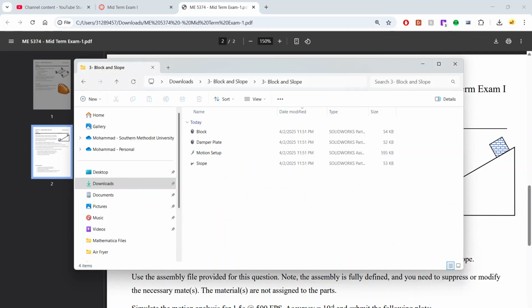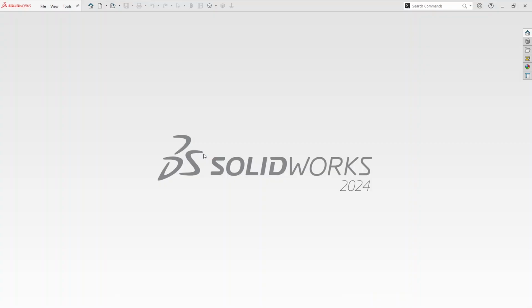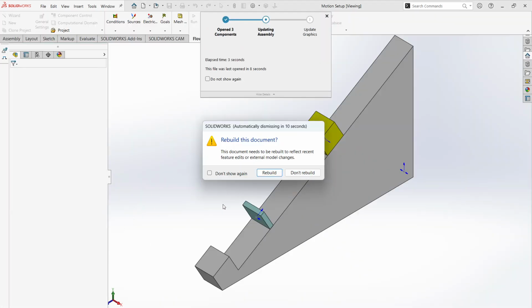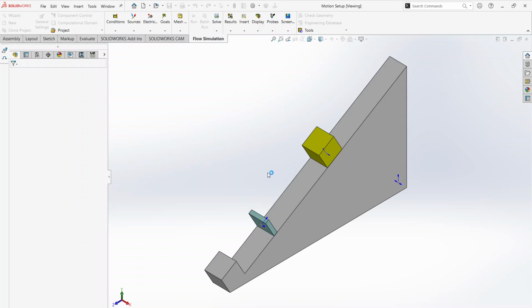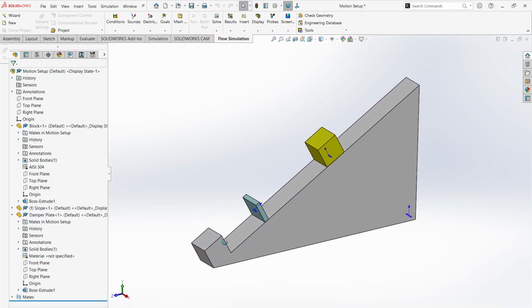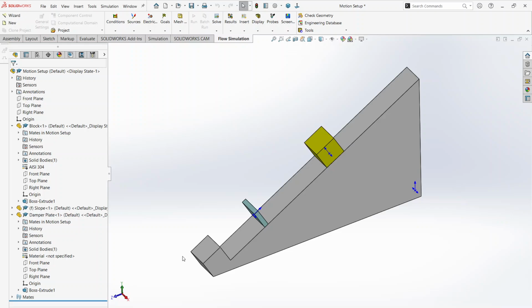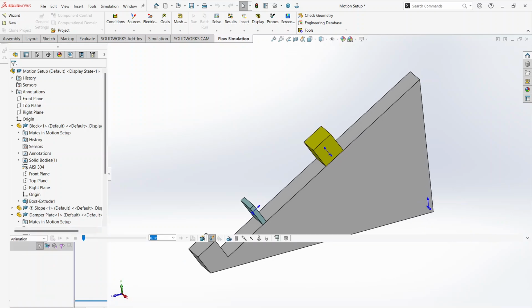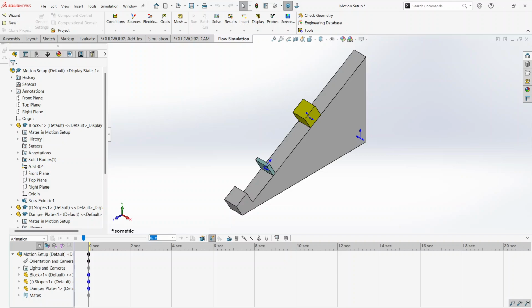So if I go and open the motion setup for this problem, yep, I built that. Okay, so we have this motion setup, it's fully defined, and we have to define this motion.